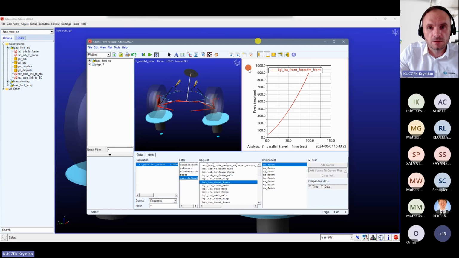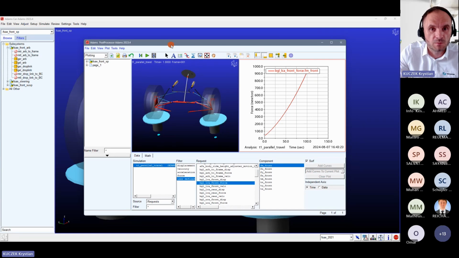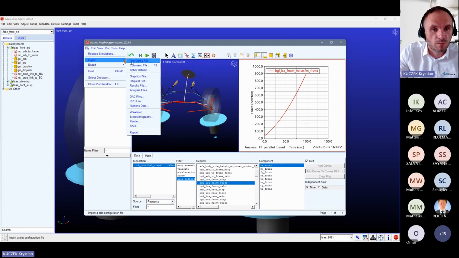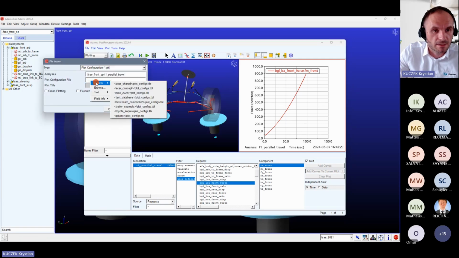What I'm after during the presentation is to use some predefined settings, or predefined post-processing. By using that, I would like to import a plot configuration file from my database. As I said, after the installation, you will additionally get in Adams Car the ACAR shared and ACAR concept standard models.